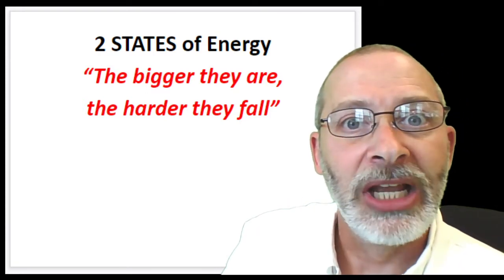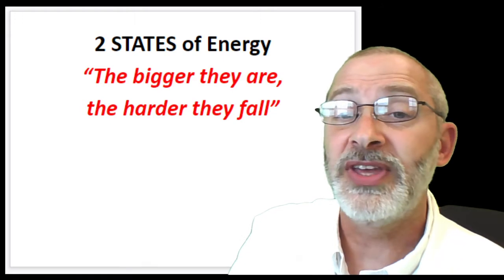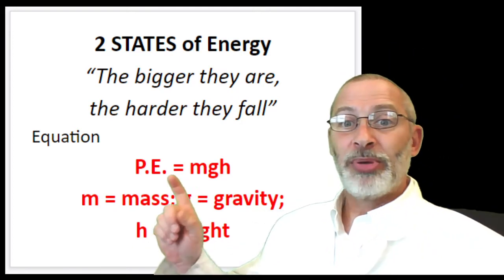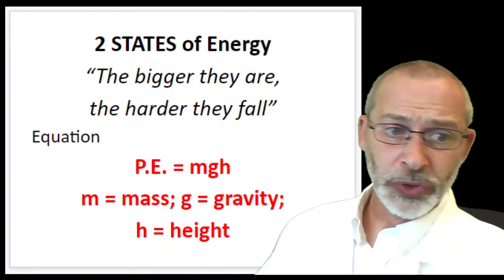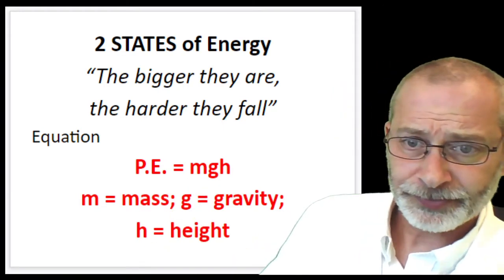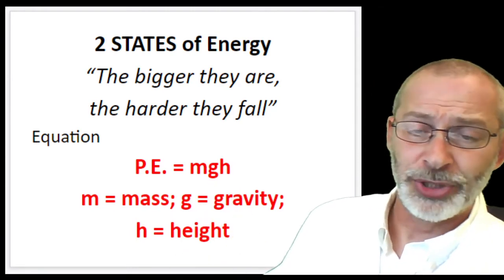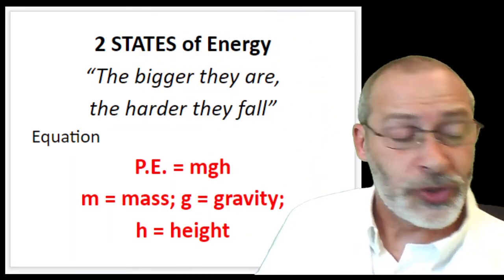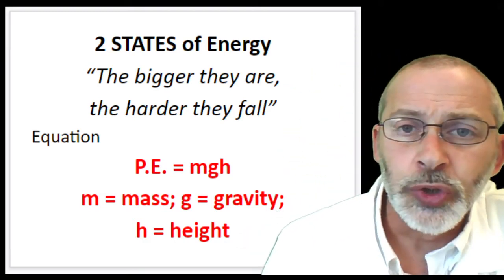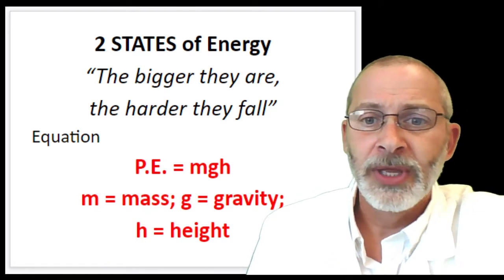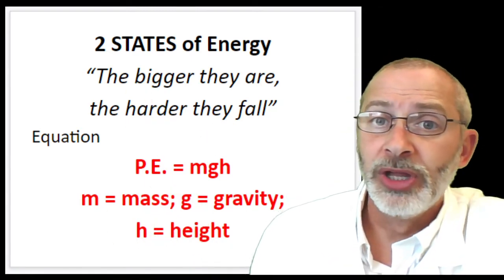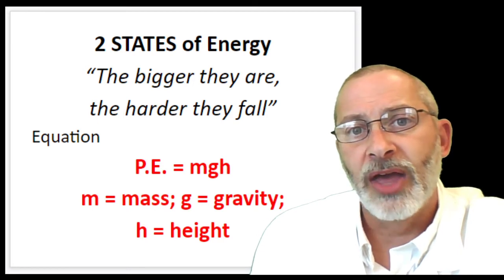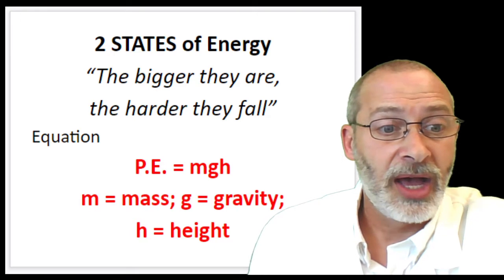Again, we're talking about relationships between things in science with physics. There must be an equation or formula here for potential energy, and yes, there is. Potential energy, PE, is equal to the mass of an object times the gravitational pull on that object times the height of that object lifted above the ground. So there are three variables that are connected here to potential energy: the mass, the height, and the gravitational pull on an object. And we can calculate potential energy by multiplying these three things together: mass times gravity times height.